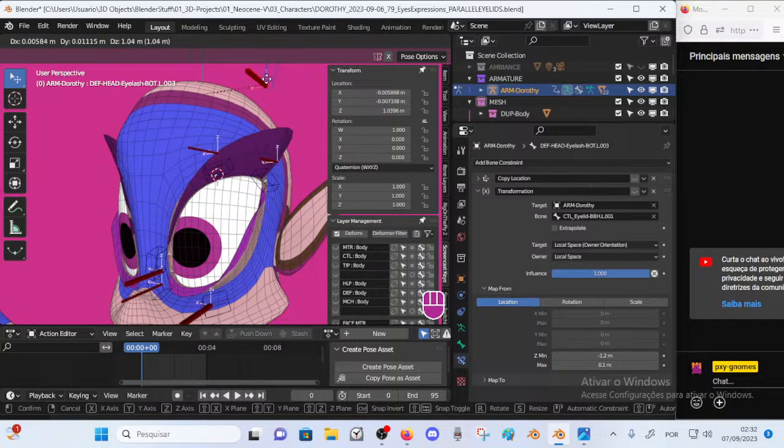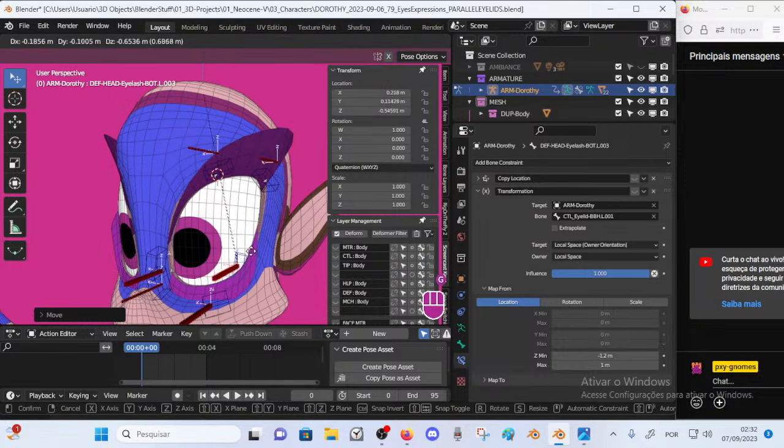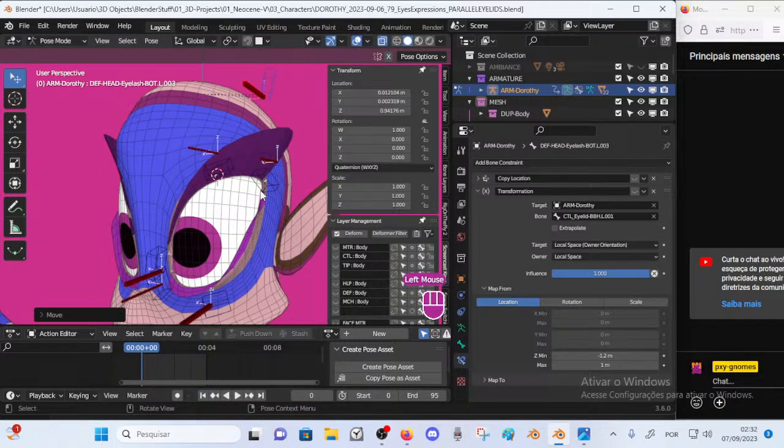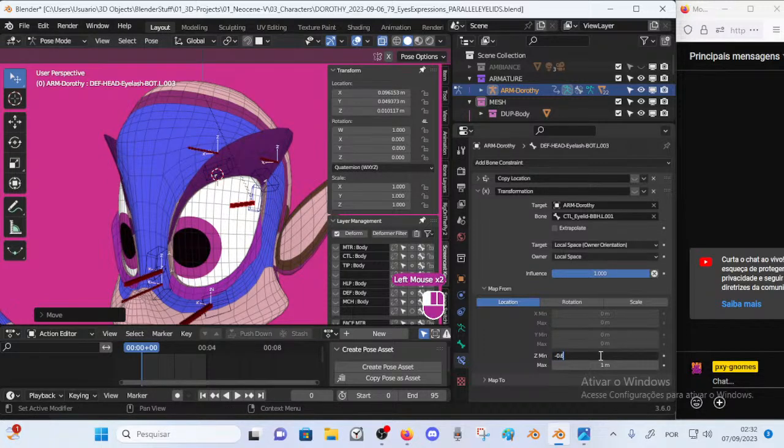Okay, maybe just 1. Not sure, 1 makes no sense to me, but just in case. And then negative could be somewhere like here. I'm looking at the mesh, not really at the bone. Somewhere like here perhaps, so negative 0.6, and there it is for map from.